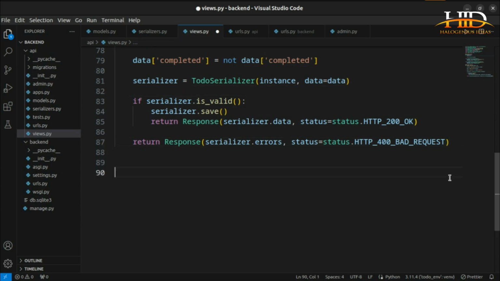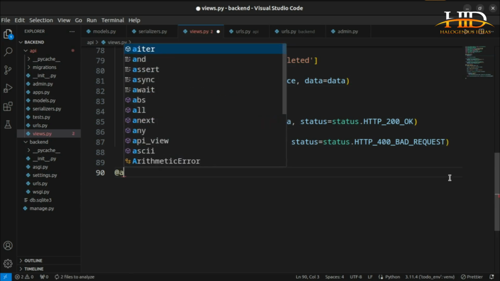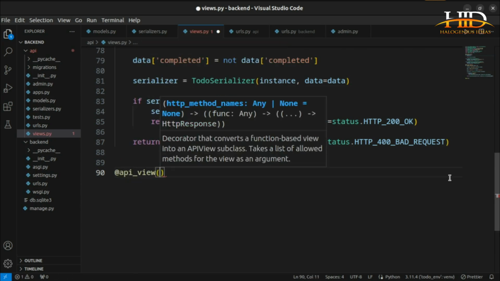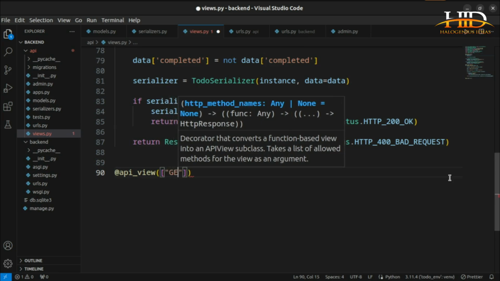This final view, don't forget, is a function based view. So at API view, and it's going to be permitting the get method.